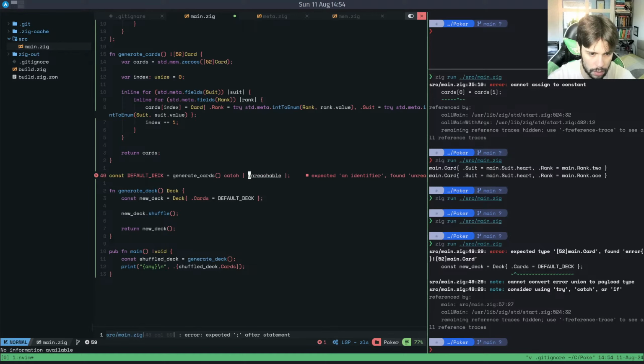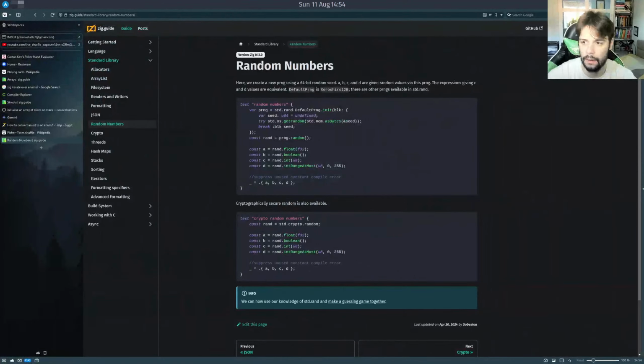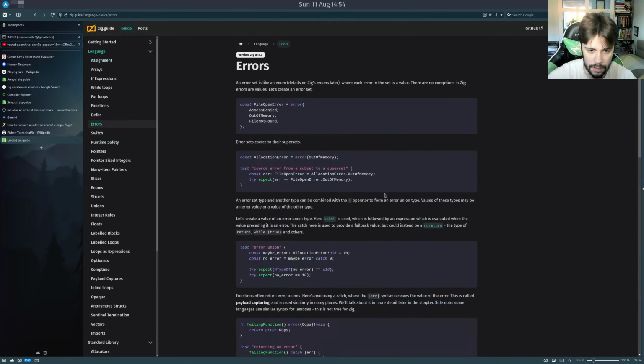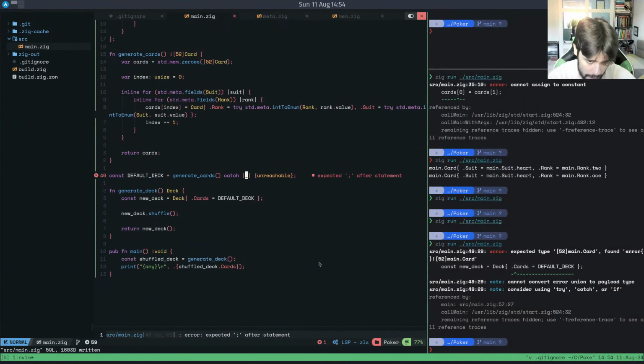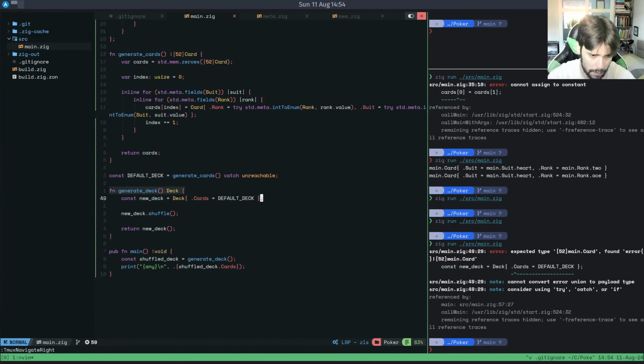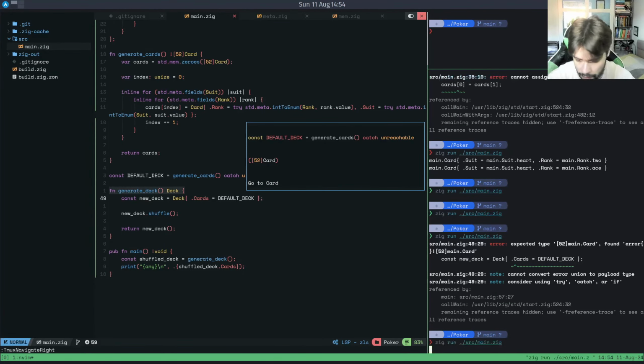Like this? No. Catch errors. Yeah, so we have statements, and we can just say catch and just go unreachable maybe. And now, hopefully, default deck no longer contains an error.